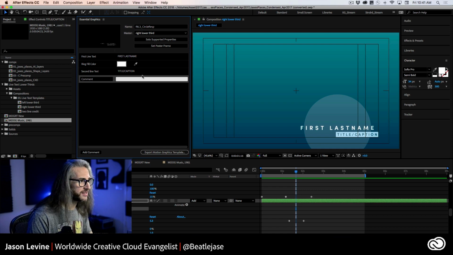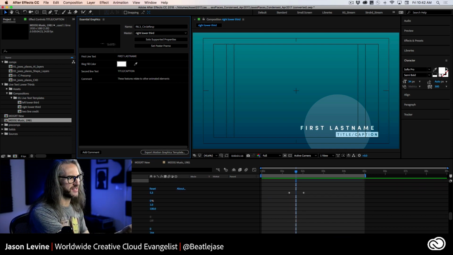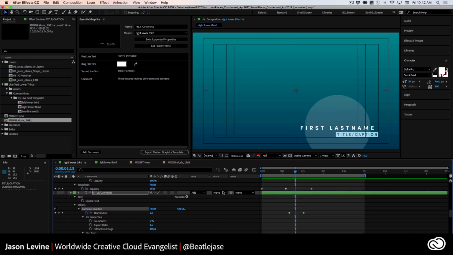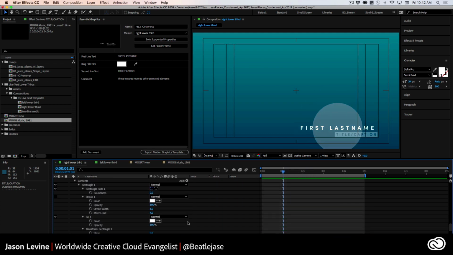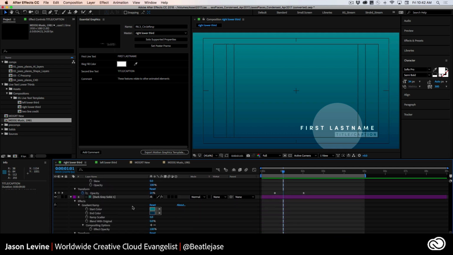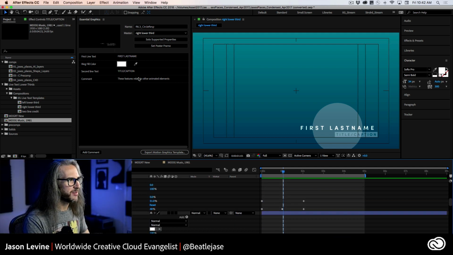And then we could add a comment. These features relate to other animated elements. Okay. And then we can drag in other things. You can see that you've got stuff here. So that effect on the text here looks like they're using the, or that actually might, is that on the, yeah, that's on the source text there. So we've got some camera lens blur happening on there. All right, blur radius adjustments. Again, that could be editable if we wanted to. You've got the additional shape layer around that. You get the idea. So we could drag in any and all of these elements, make them editable here.